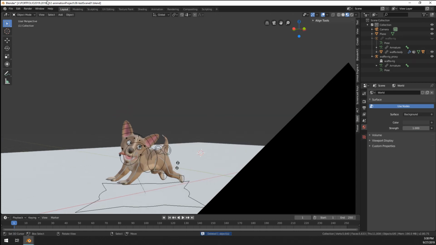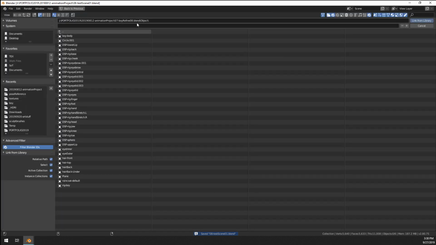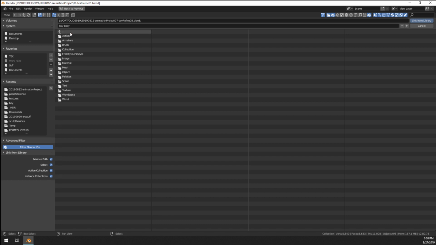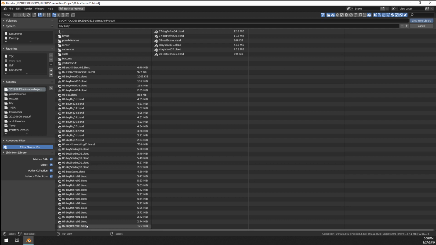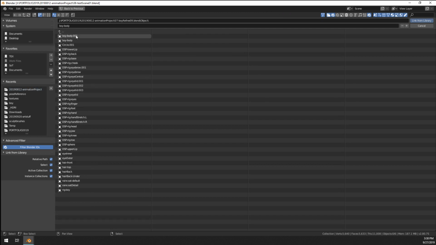And delete that. Save file. Open recent. No, link. Boy refine 8. Wait, now there's a boy refine 9. Oh man. Why did this happen? Why is this here?